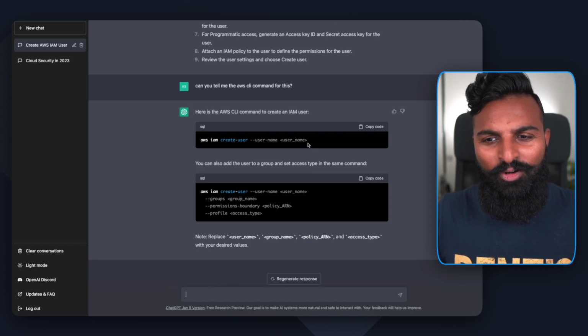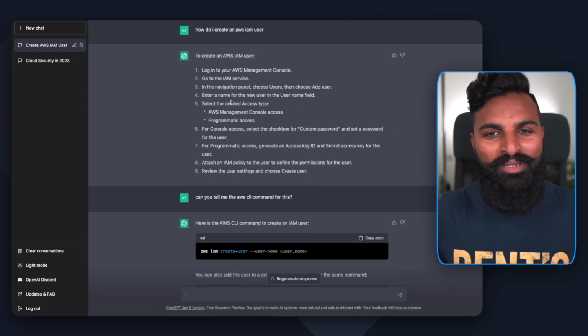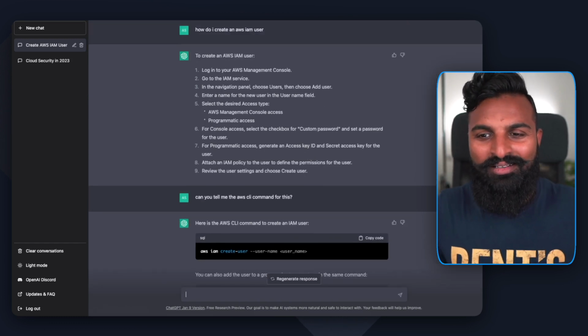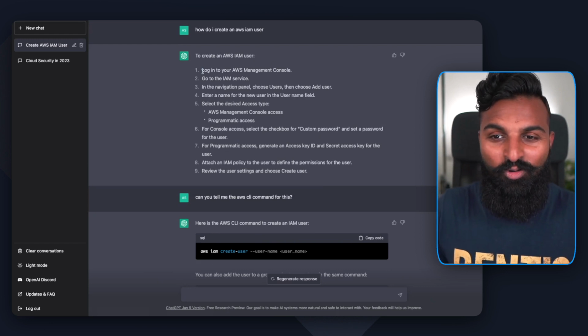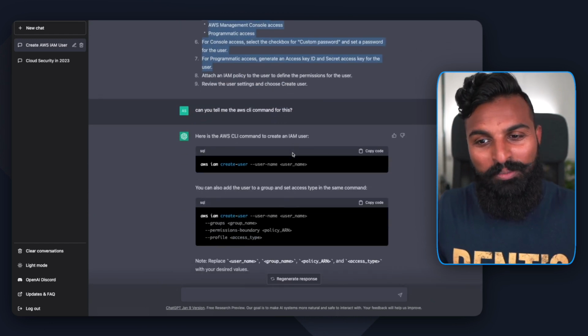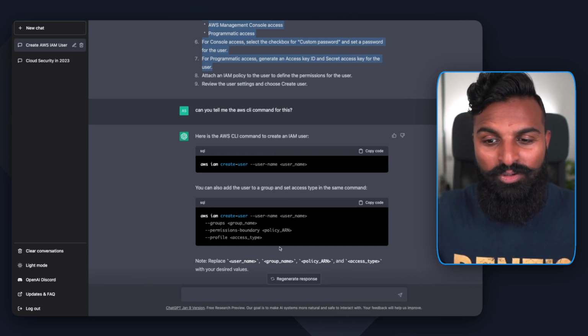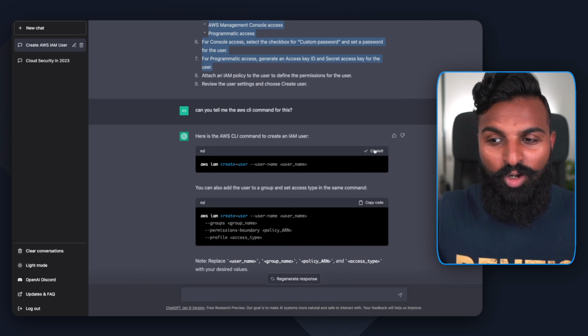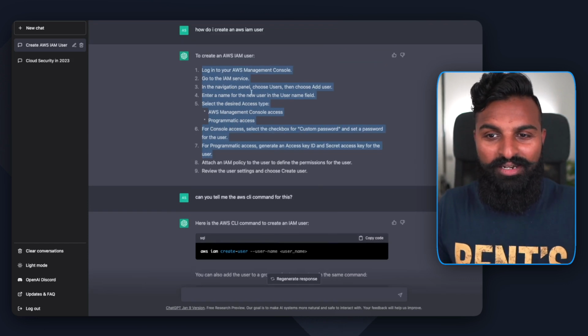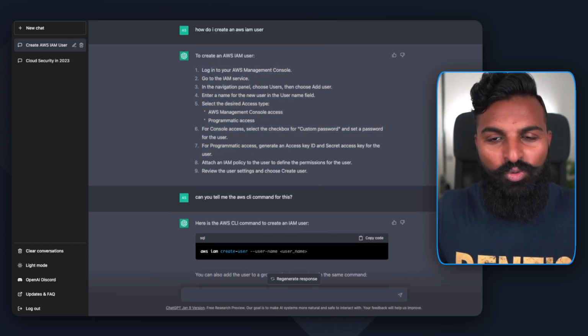Depending on how amazing you are, you may be a cloud security engineer or a cloud engineer who is just starting the journey today. You could follow these steps over here, or you may be an expert and you just want to up your game by doing AWS CLI. You can probably do this over here as well. Using those copy commands, you can copy the code entirely. But because it has given us instructions, I'm going to pretend you are starting the journey today.